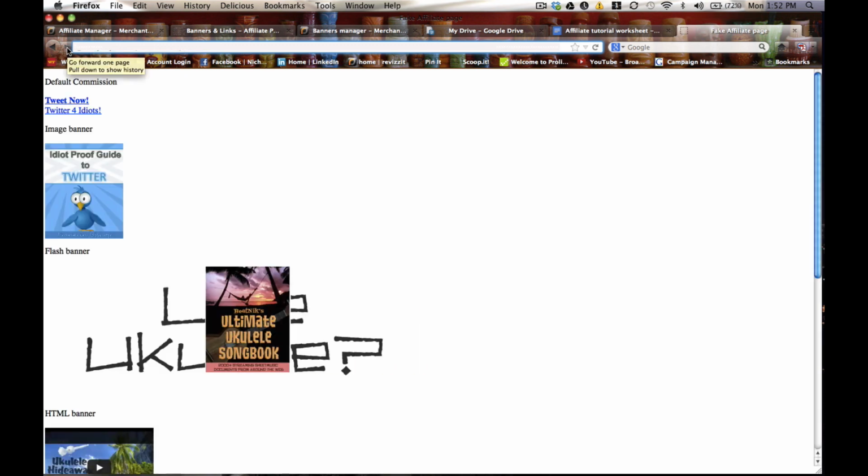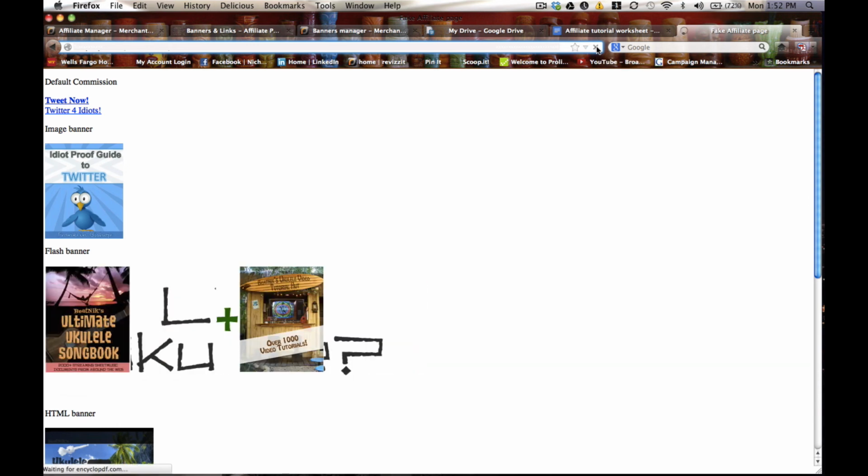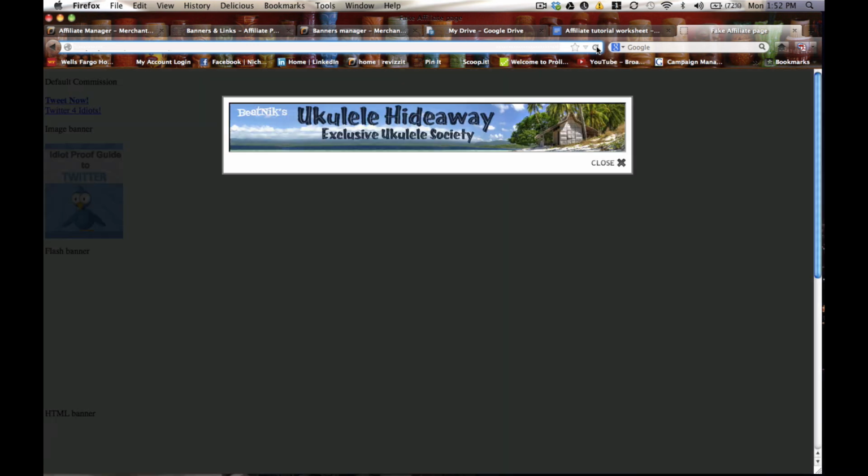So we've got a page here. We're just going to open up, and you're going to see as soon as this page refreshes. So I'm going to refresh it now because it only loads this hover banner when you first arrive to the page. So I've already been to this page earlier, so I'm going to refresh it, and you'll see this banner pops up, and you see how everything else is grayed out in the background of the page.